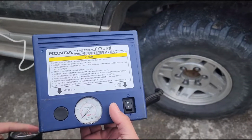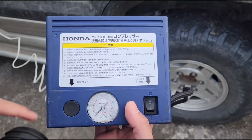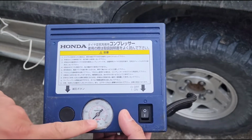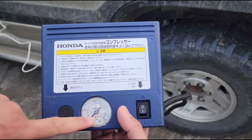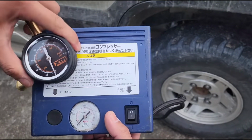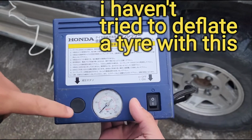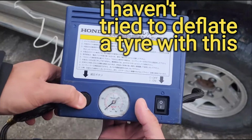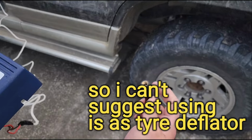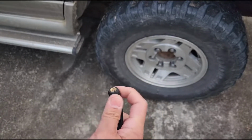So currently I've got a Japanese instruction. The gauge is pretty different, like you've got the kPa and a kilogram per centimeter square reading, as compared to mine, where I base it on PSI, but this one also has a kPa. The other function of this is it can deflate the tire with this button, and the fitting is a twisting type for the tire valve.